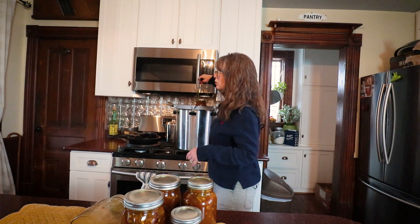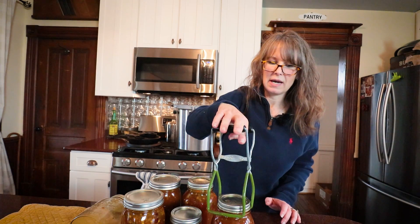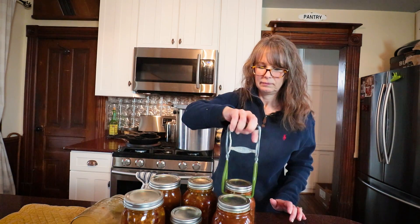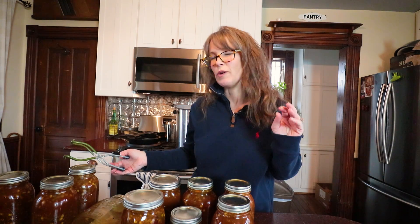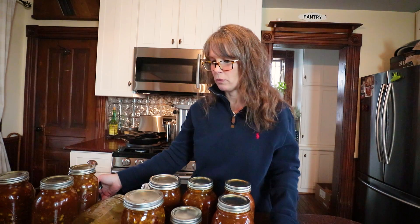Jars get old and they'll get a little weak spot in them, and it's so hard to see with your naked eye. What a bummer. It was funny — when I was canning, I thought I heard it. I thought I heard a boop. You can like hear a click. And sometimes I only had three jars on top — sometimes it's just the jars adjusting and moving in the canner. So I was like, hmm, hopefully that wasn't a jar breaking. But sure enough, it was.